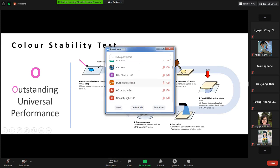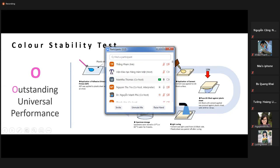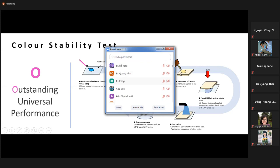So now this block is ready to receive the cement. So we apply the GSM1 cement onto this block.